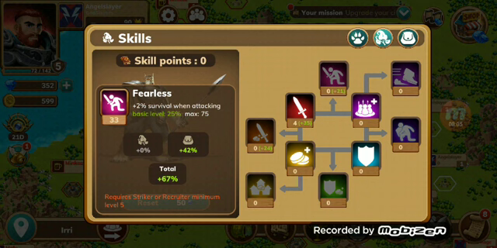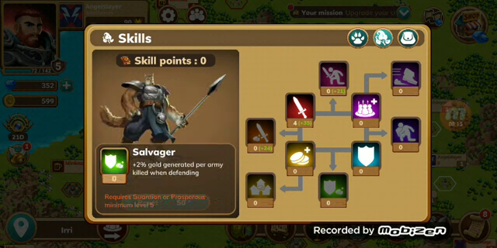Now, when you're on defense, when you're in Salvager, which is this one here, you get 2% gold generated per army killed when defending. So say if you have this at 100%, you kill 1,000,000 troops, you'll get 1,000,000 gold. It's a very good strategy for building up your gold.